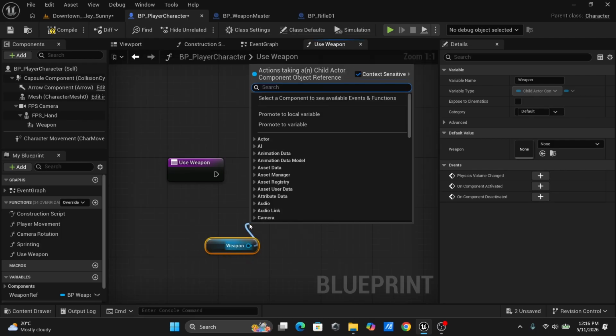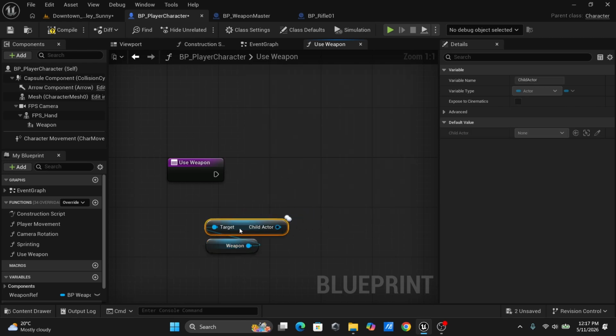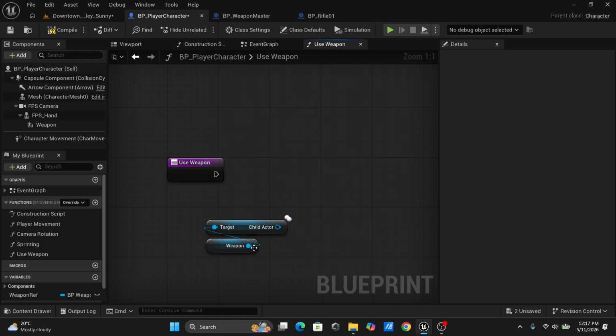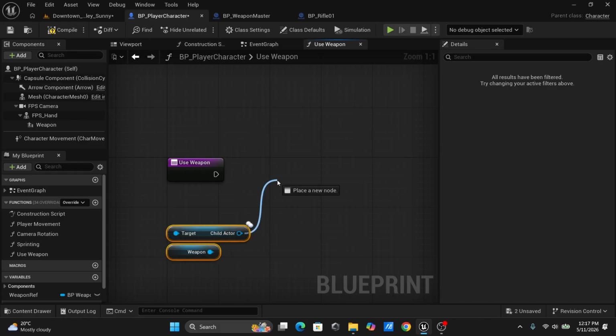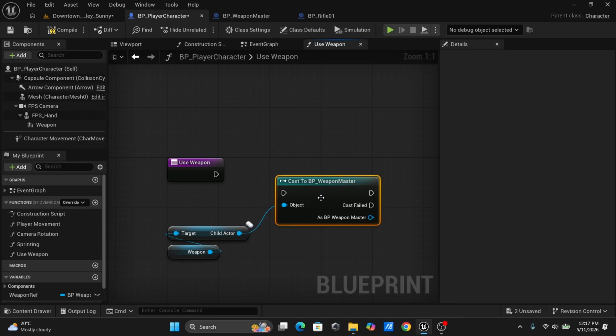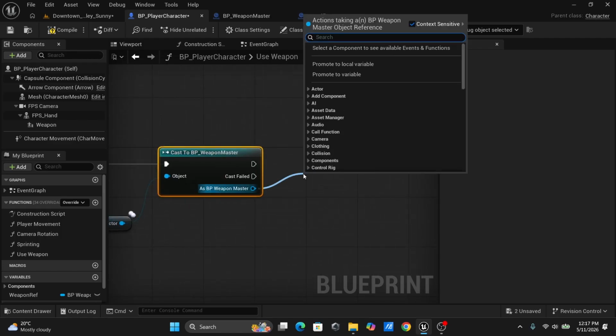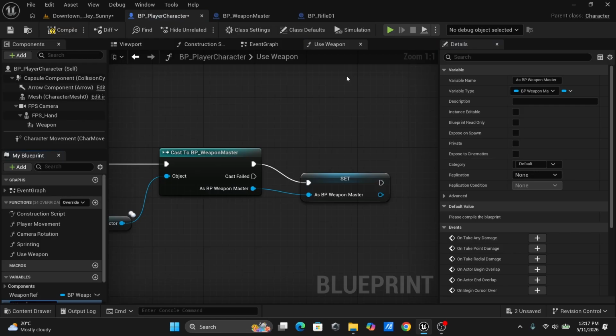First, we need to get child actor. Now we have the child actor. Then we can cast it to our weapon master. So I'm gonna promote it to a variable called weapon master.